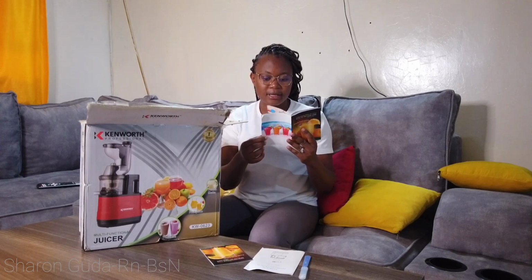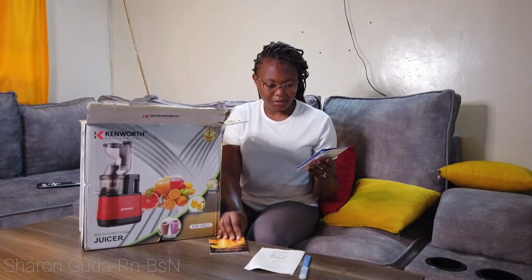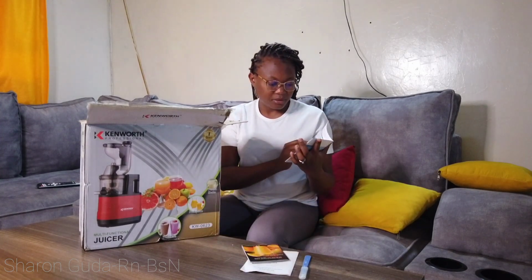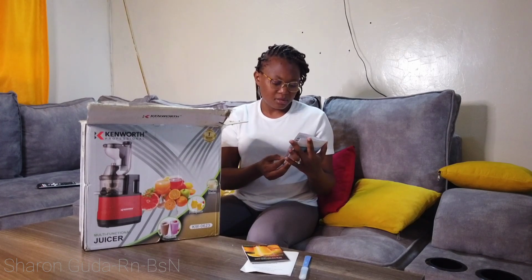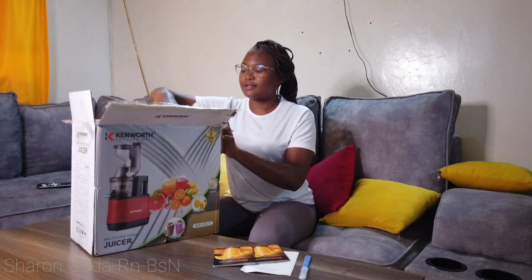These are tomato juice, carrot juice, potato juice, celery juice, spinach. It also has grapes, corn juice, melon juice, carrot corn, pear corn, celery, yeah, all this. Actually, there are two. I don't know why they put two. They're the same. Maybe they are thinking in case one gets lost.